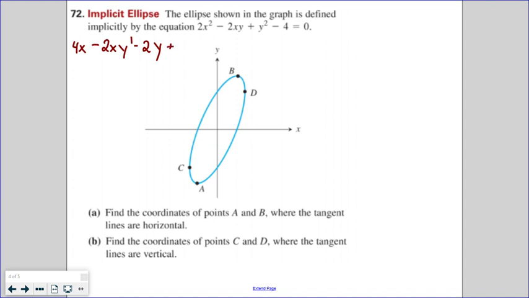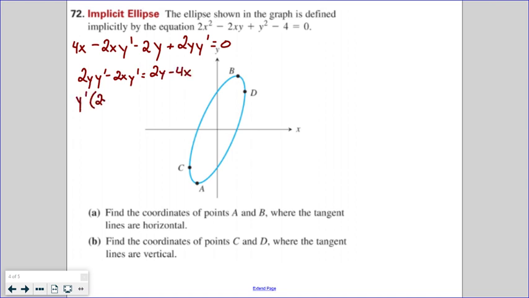And then we go to our next function, y squared. Derivative would be 2y, y prime. Anytime we do the derivative of y, we follow it with y prime. Derivative of 4 would be 0, equals derivative of 0 is 0. Okay. Collect everything with our y primes. And I'm going to put the 2y first, just because I like the positive term first. Move everything that doesn't have a y prime to the other side. So add 2y, subtract 4x.